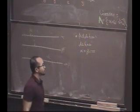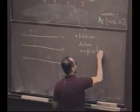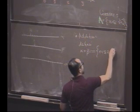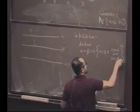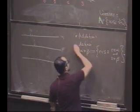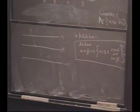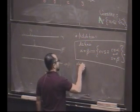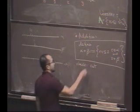Let's define alpha plus beta to be, sometimes we write colon equals. It means define, it's a definition equal. You do this in computer science, perhaps. To be the set of all R plus S, such that R is in alpha and S is in beta. Period. Okay. Oh, interesting. Is this a collection of rationals? Yes. Is it a cut? Hmm. Something to check, right? So you have to check that it's a cut.